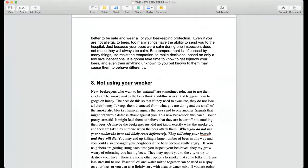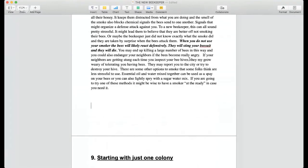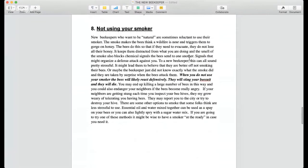Bee temperament is influenced by many things. So resist the temptation to make decisions based on only a few hive inspections. It's going to take time to get to know your bees. And even then, anything unknown to you, but known to them, may cause them to behave differently. In other words, they know something you don't know. We don't like this queen, or, you know, we don't have a queen or something.